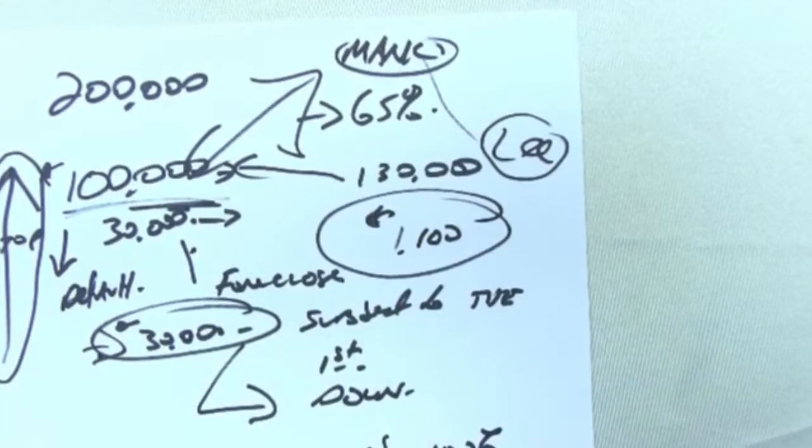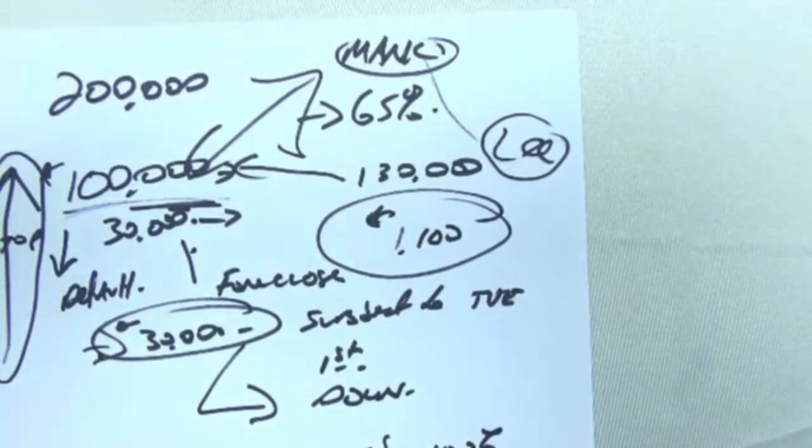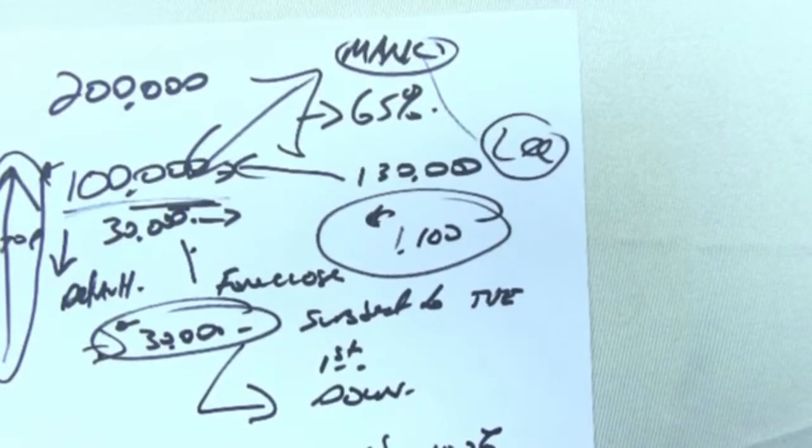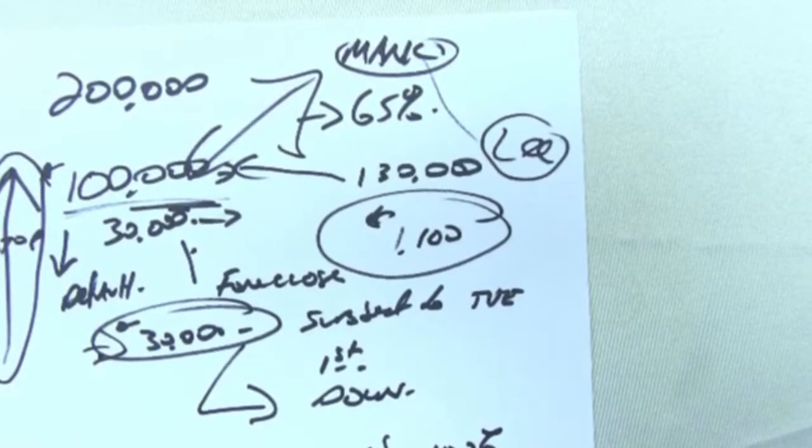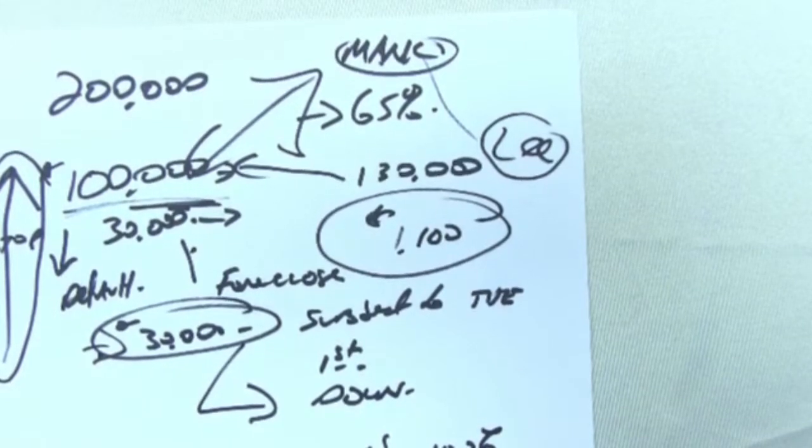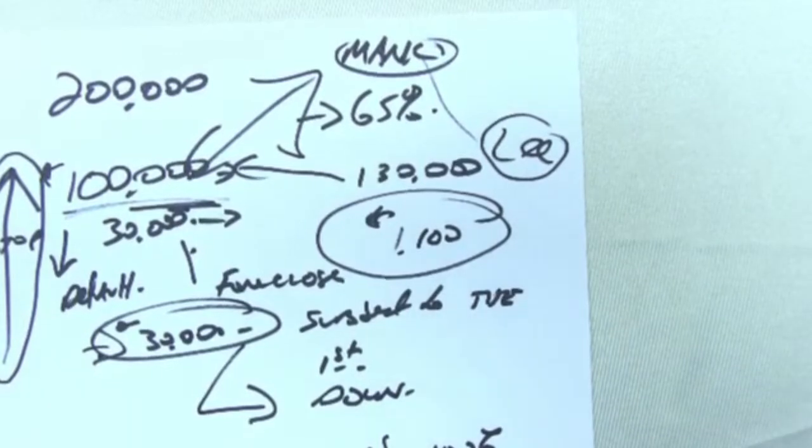Now, here's where you've got to be cautious. Judy's loan with you, Mark, could have what's called a due on sale clause, right? So if you transfer the deed of this property to me, that triggers default on behalf of Judy. Now, as long as I keep sending Judy $1,100 a month, is Judy going to foreclose? No. Probably not. Can she? Yes. She absolutely can. The deed of trust said if you at any time transfer the loan, that triggers the due on sale clause. So she could foreclose on me.